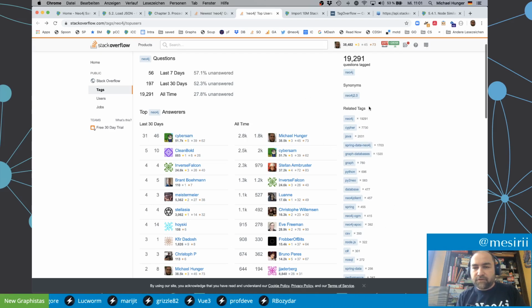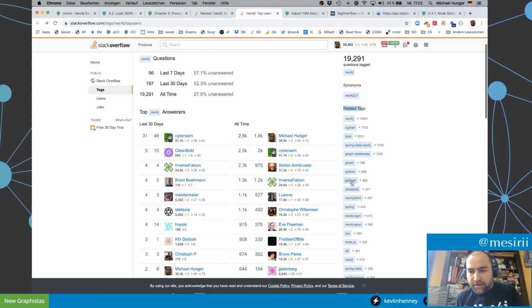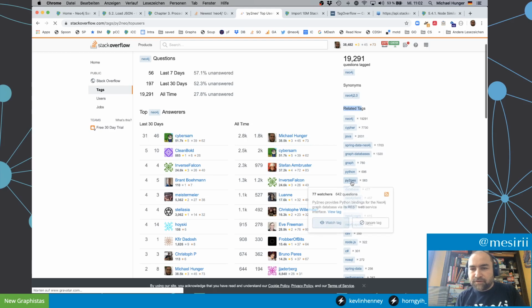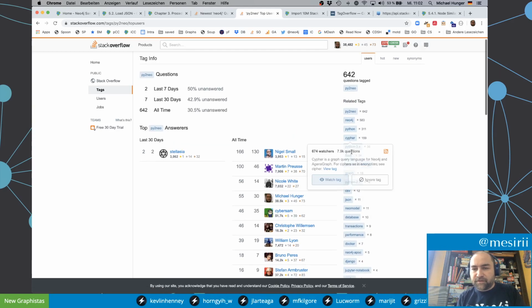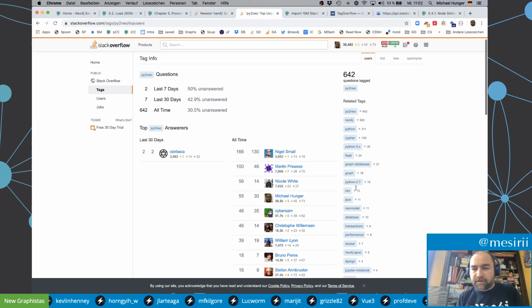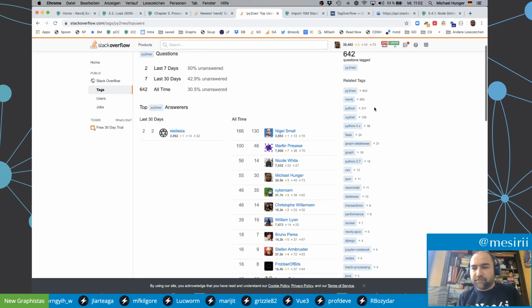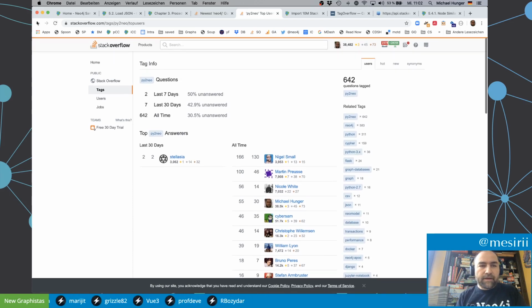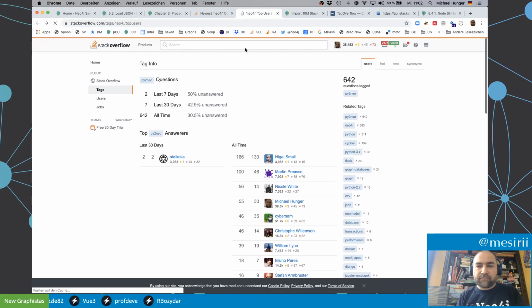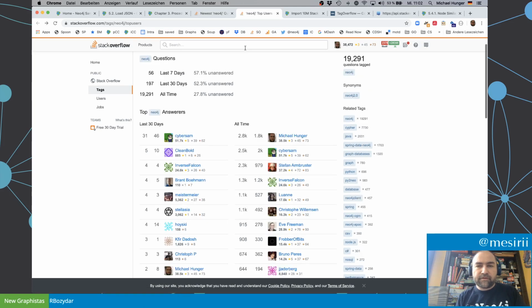And what's really cool is it also shows related tags. So for Neo4j, all these tags are related, and you see how many co-occurrences they have. For instance, if I click on Py2neo, I see Py2neo as a tag is correlated to Neo4j and Python and Cypher and Flask and graph databases and so on, with lower correlation here. And so that's some of the data we want to explore.